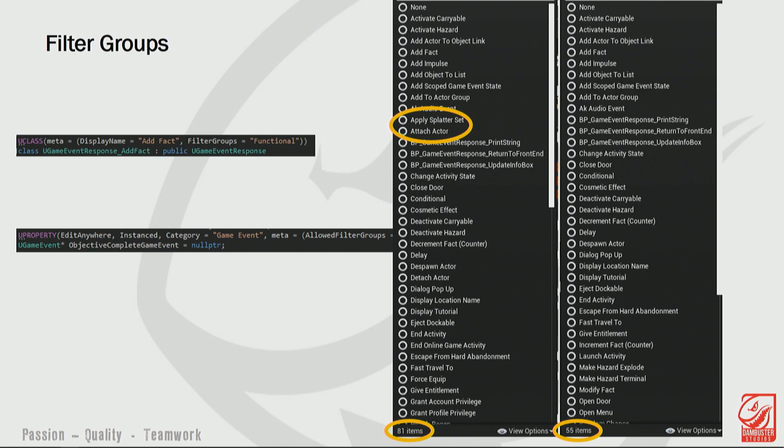The reason we didn't do this with inheritance, because obviously you could do inheritance and you could pick the base type that you want, is we wanted some that could take multiple filter groups. So we had functional and character, and a thing that affects a character could most likely do functional, and we didn't want to create a convoluted hierarchy. It also means if we change our mind, which we did on a few, you've not broken anything. This is editor time selection. So they all have the same interface, all have the same functions. The designer can literally copy and paste one from another place onto this. It will still work. It's not a 100% stopgap, but it just says these are the list we expect should probably work for where you're trying to use it.